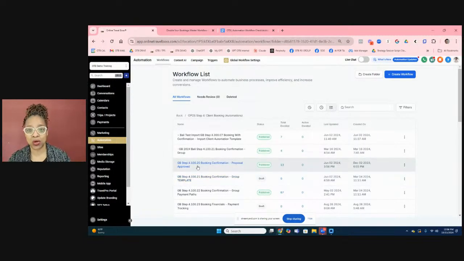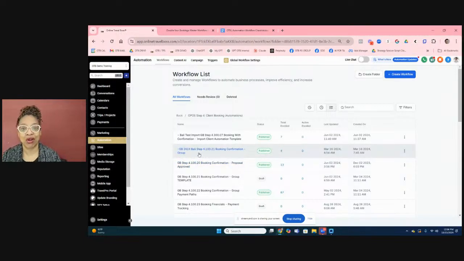One of the most common workflows that travel advisors have is the communication post the confirmation. Once someone has confirmed their booking, or you've confirmed their booking, you've gotten the supplier confirmation numbers, and you've sent out that email, we already have out of the box confirmation emails that go out at different intervals. We do a confirmation at the time that you update the confirmation field. Then we also do a 90-day check-in, a 30-day check-in, 7 days, 1 day, and the day of and the day after. Those are already done for you.